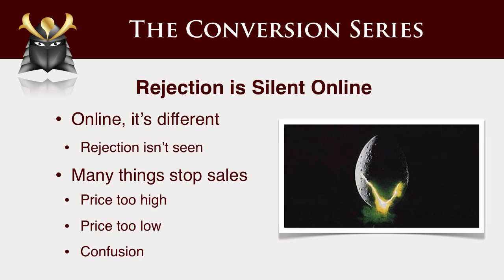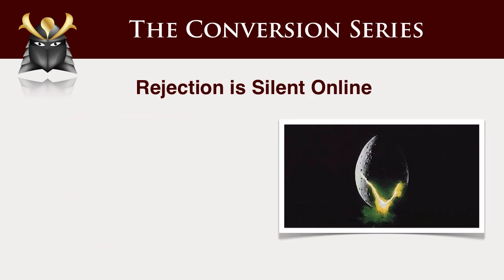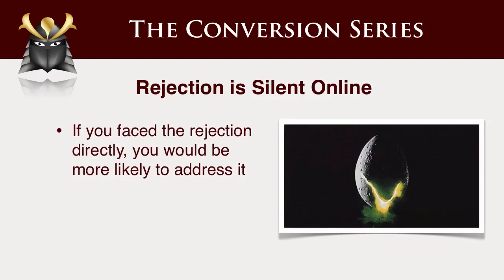This ordering process is hard, and your site simply shows up as low sales volume and often a high bounce rate. Most websites sit at a 50% bounce rate, meaning 50% of people who come to them leave immediately without engaging with you. If you were physically standing there in place of your website, making that sales presentation, reading out that sales copy, you would evolve within the first 10 minutes. You would change, you would alter your sales presentation.